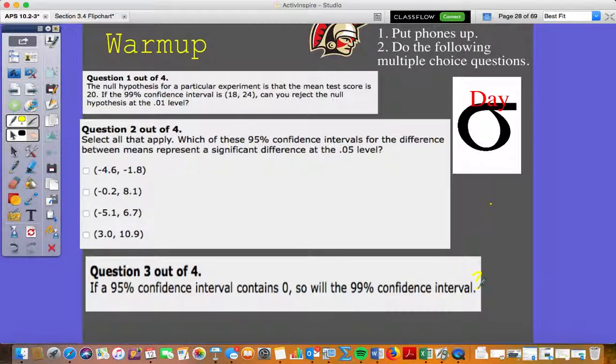Tony? If the mean score is like 17, do we have convincing evidence? If it was 17, yes, we would, because it falls outside of our 99% confidence interval, okay? Does that make sense? Just as a picture, maybe this will help.